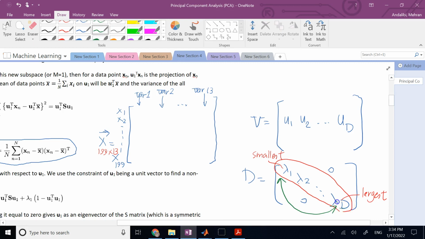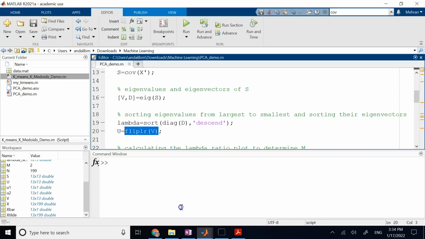And because it brings the last eigenvalue and makes it the first one, you have to do the same thing with eigenvectors. You have to make the last eigenvector be the first one and swap. That's why I use a flip left, right. Basically, make the left of the matrix the right of it and swap. So that's what you can see here.